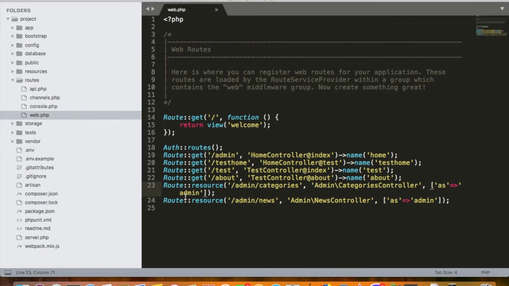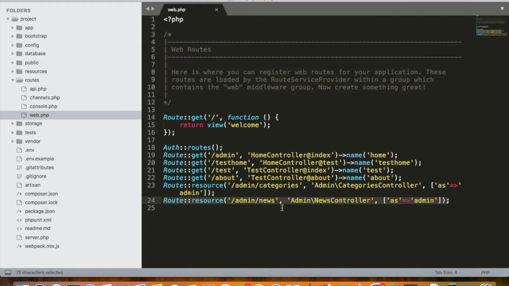So it is not a good approach to write routes one by one for each and every URL. But we can create groups of routes. We can create a group with a certain prefix and namespace, and we can even use middlewares in the route in order to minimize our code.